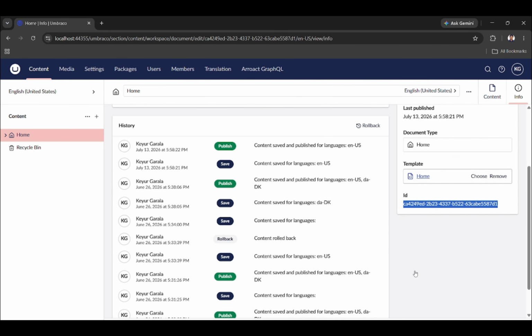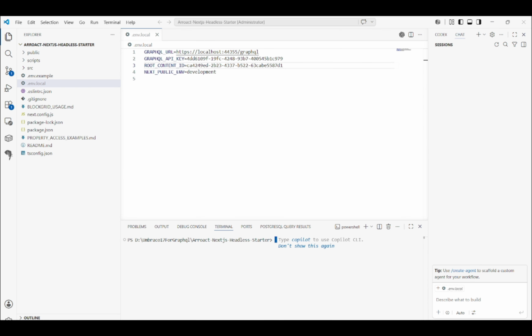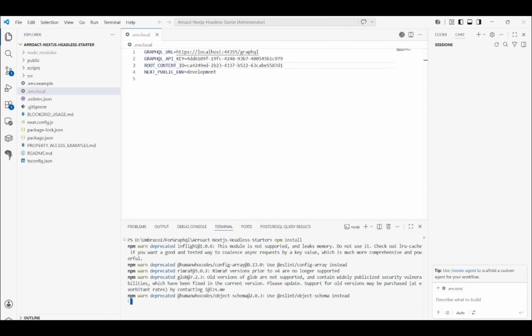Once all variables have values, open a new terminal. First thing first, we need to install our packages, so npm install. It's going to install the packages which are required for this Next.js application.